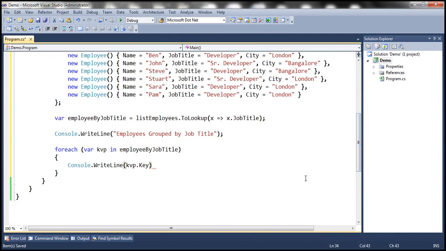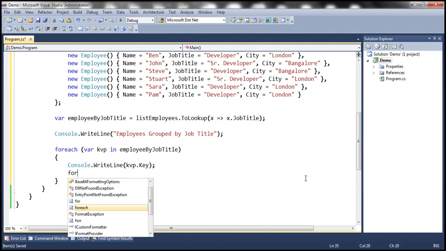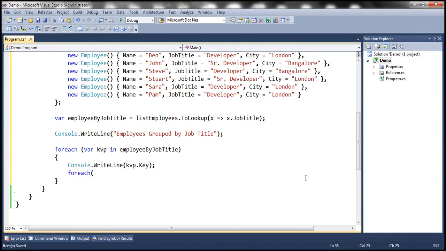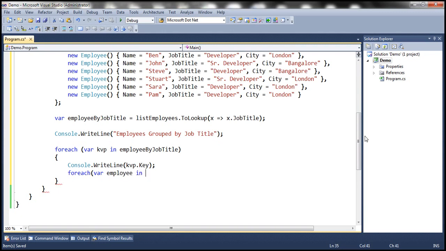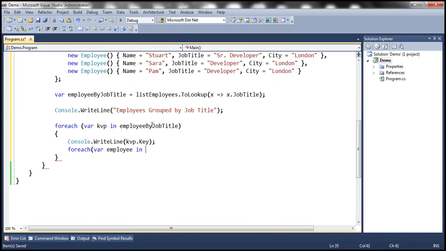So what we are going to do is use another for each loop here. So for each var, let's call it maybe employee, in the lookup. So we're going to take this lookup, in which we have employees grouped by their job title.